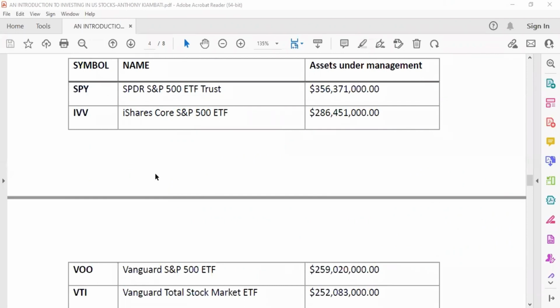For a beginner, you might want to start with three ETFs, the SPY, the IVV, and the VOO, because they track the general stock market, the 500 largest companies in the US. That gives you a less risky investment, because you're investing in 500 companies in the US. So for a beginner, I would advocate starting with an ETF like the Vanguard S&P 500 ETF before you gain more confidence and experience and go for more advanced ETFs such as sector ETFs, going to specific sectors.